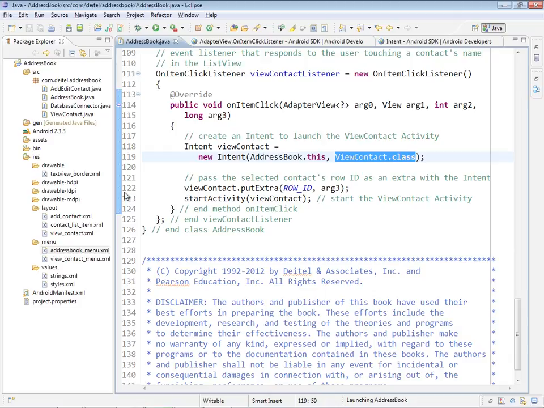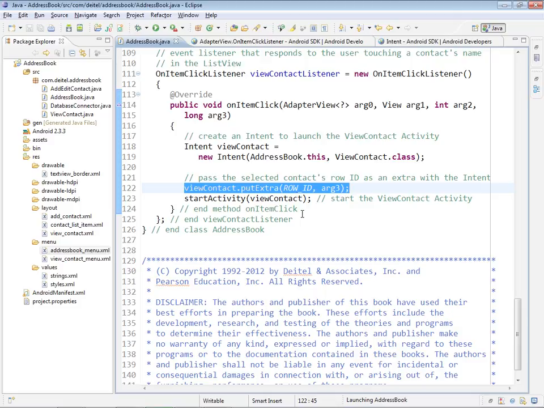And at line 122, we are doing something new in this case. We're calling the intent's putExtra method, which allows us to put a key-value pair of information into the intent, and the launched activity can then access that information and use it to perform a task within that launched activity.